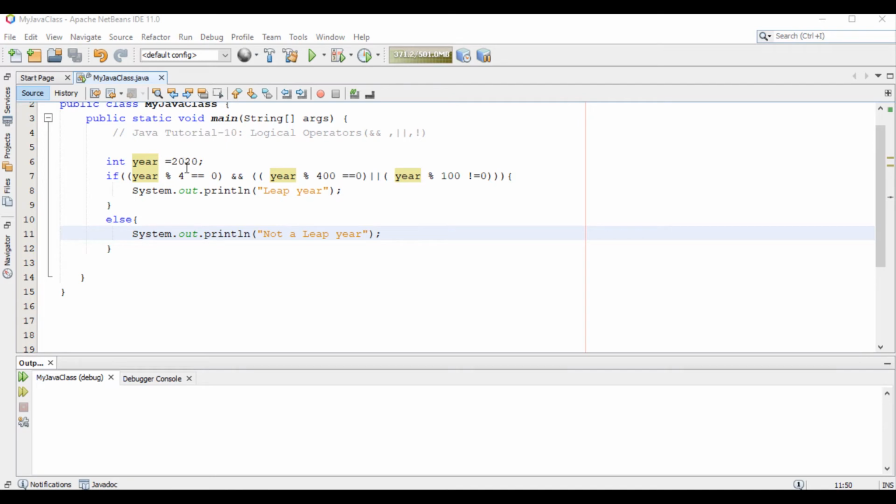Now we will check 2020 is divisible by 4 or not.